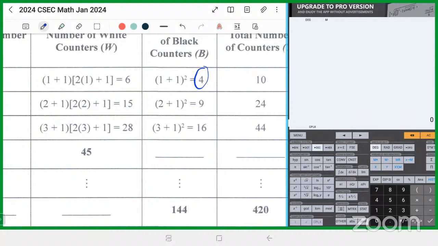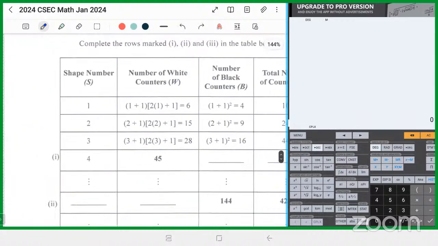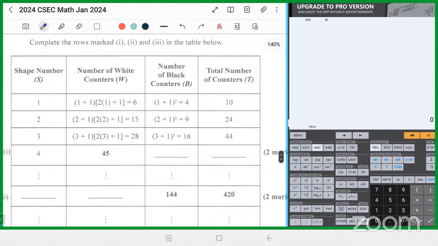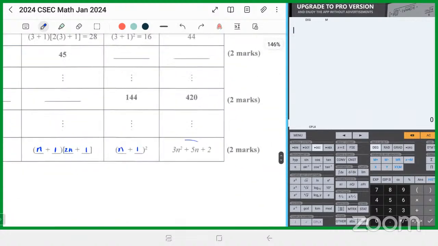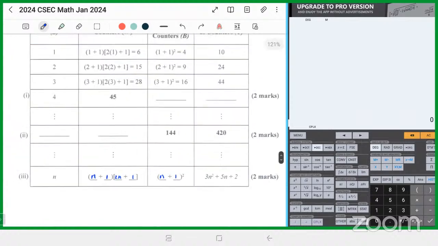So this is really 2 squared, that is 3 squared, that is 4 squared. So I guess the next value here is going to be 5 squared, because this is actually the next pattern, the next shape in the pattern. All right. And this one is completed for us. So let's complete now line 1, 2, and 3.